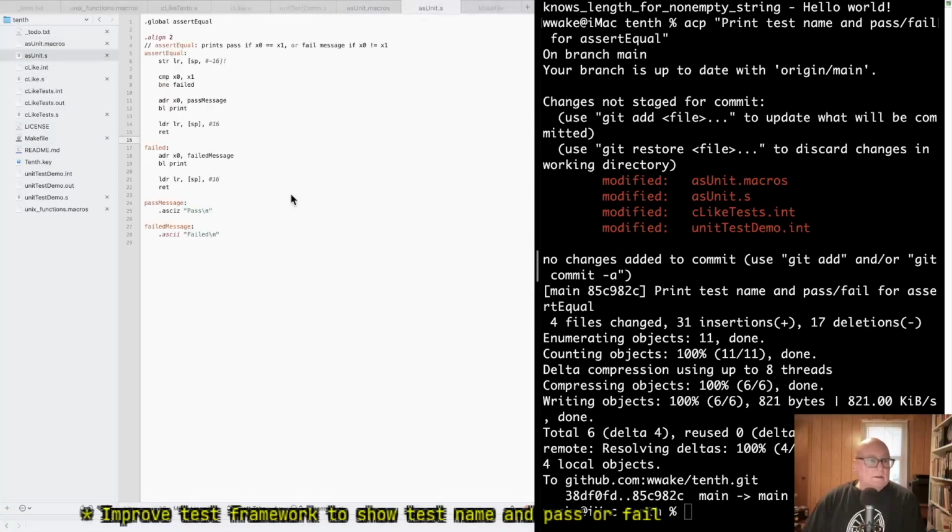All right, now let's see. So failed. I think I'm just going to load the message and branch to exiting. And I should be using my locals.